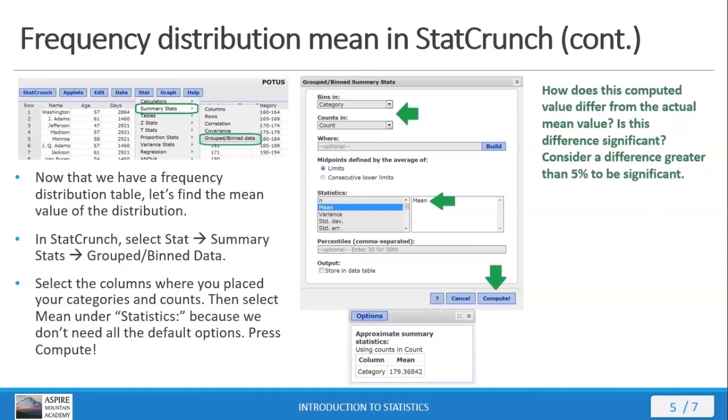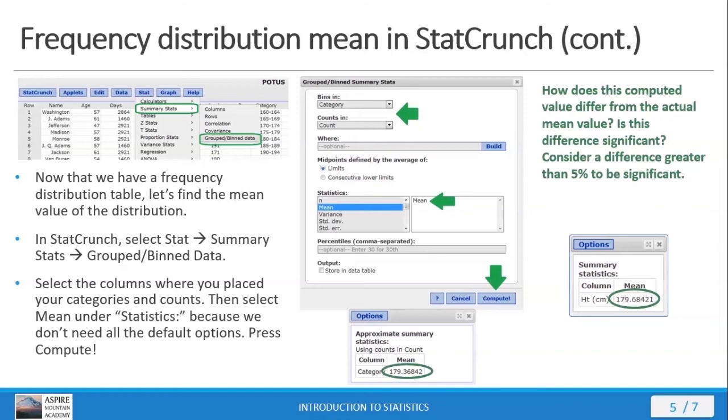Okay, hope you paused the video and you're back now. So let's see how you did. Well, I hope you got something like this for the actual mean value. Note that it's not exactly the same as what we get from the mean of the frequency distribution. Okay, but it's very close. A difference less than 1, and 1 over 179 is much less than 5%. So, there's no significant difference here.